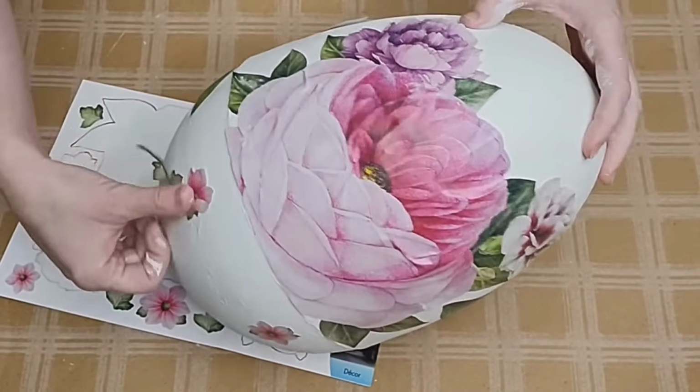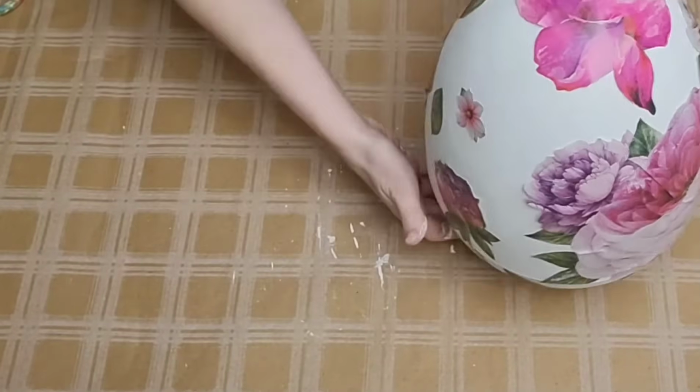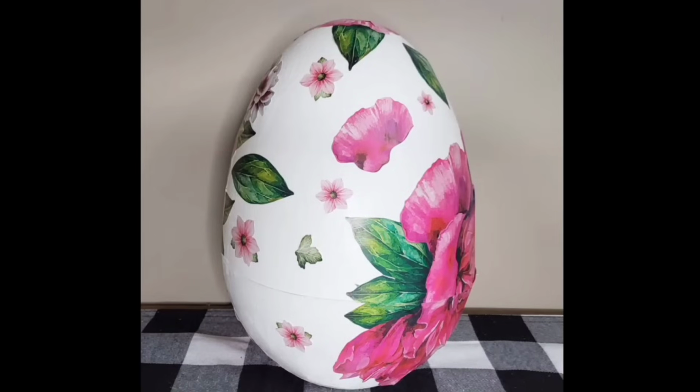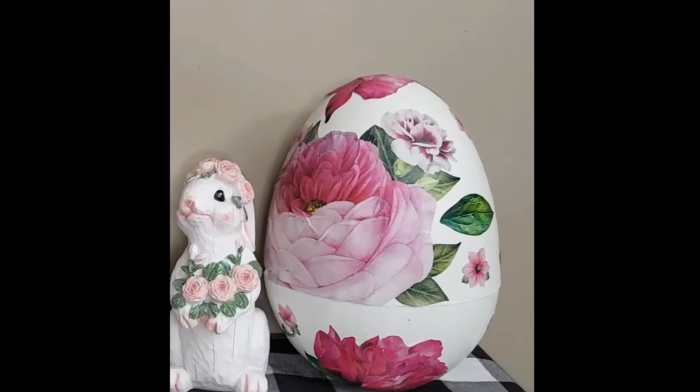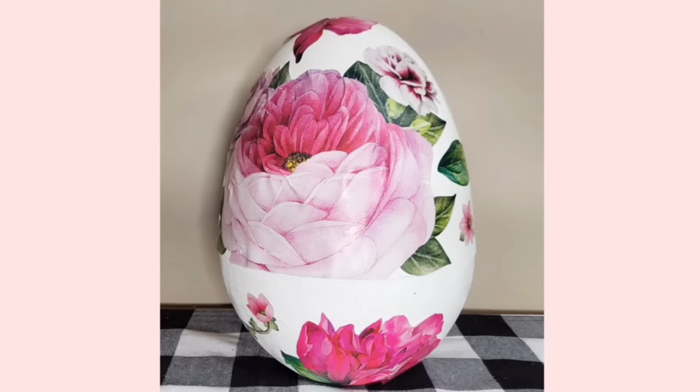But if you don't like these stickers, Dollar Tree does have several different types. They also have rub-on transfers that would work, and don't forget to give this a generous coat of Mod Podge to keep your work safe. Here is what it looks like. I just think that it is so pretty and such a beautiful statement piece out of that plastic egg.